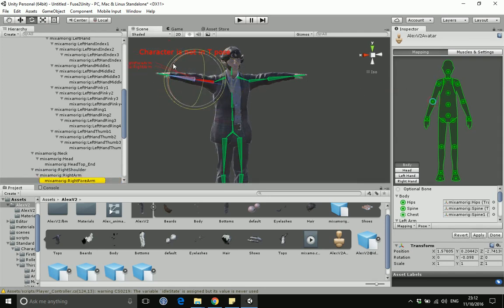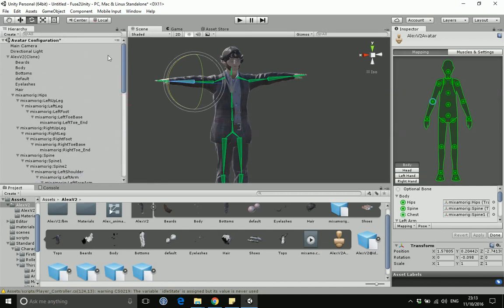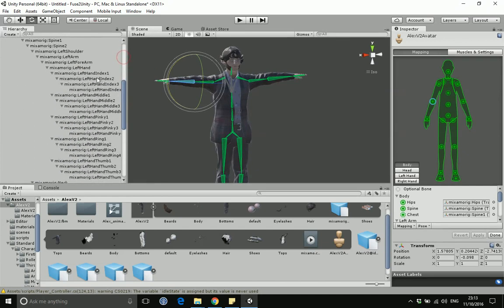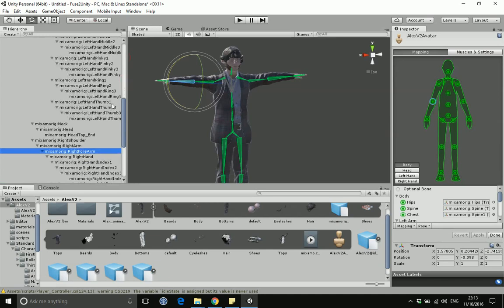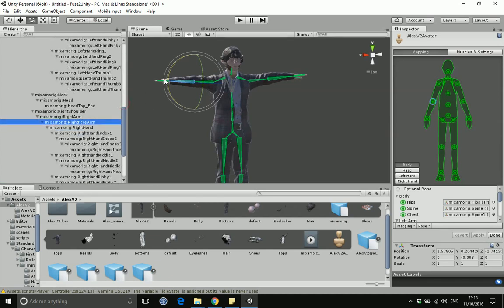Unity will give me a warning that the character is no longer in T-pose, but that's fine. I can just revert to the T-pose here. You can see here in the hierarchy, actually you can go through all the bones of this skeleton. There are plenty of them because we also have fingers. Fingers usually have a lot of bones.